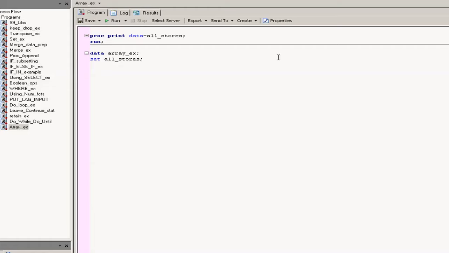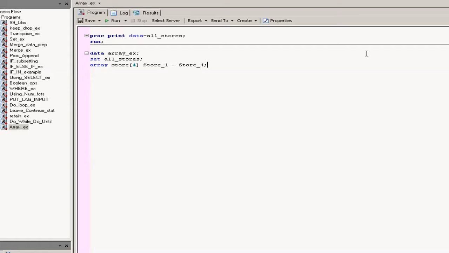Now what we want to do is classify those transactions on each store by using an array. So we'll just go data array_example, then set all_stores so that we read the all_stores data set, and then define an array via an array statement called store, using the square brackets to define its dimensionality of 4, and then list out the variables.